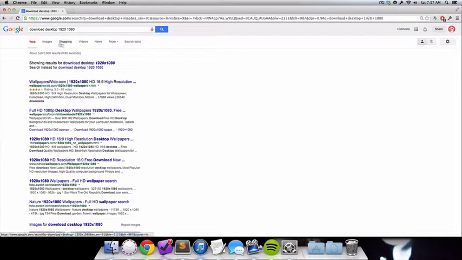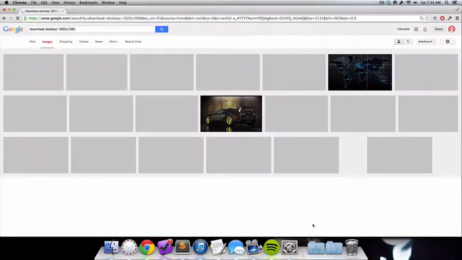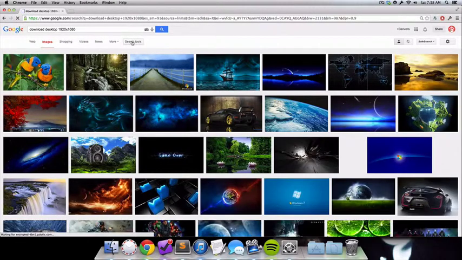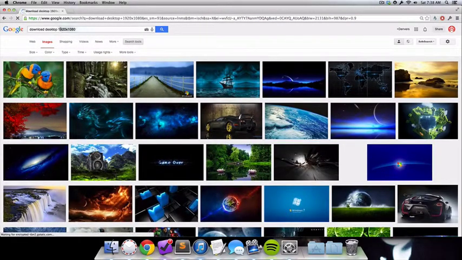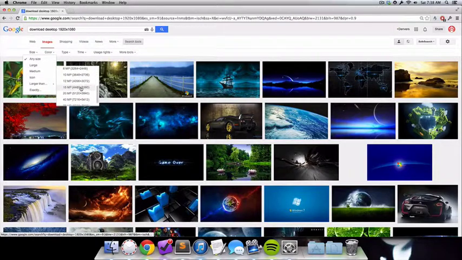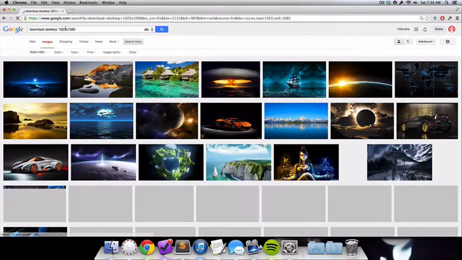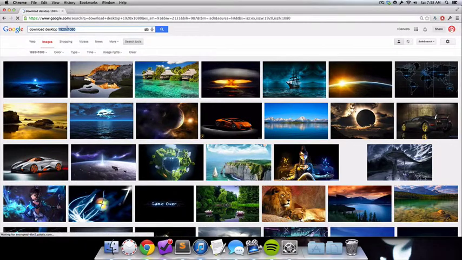Or even better yet, a better option would be going through the images, and from here. If you're on Google and you're searching through the images and click the search tools, you can actually eliminate this. You can get rid of this. But first, let's see if I could choose the exact dimensions. Okay, yeah, so you can choose exactly what dimensions you want to use. So I'm going to click OK. Now it's going to find only 1920 by 1080s.